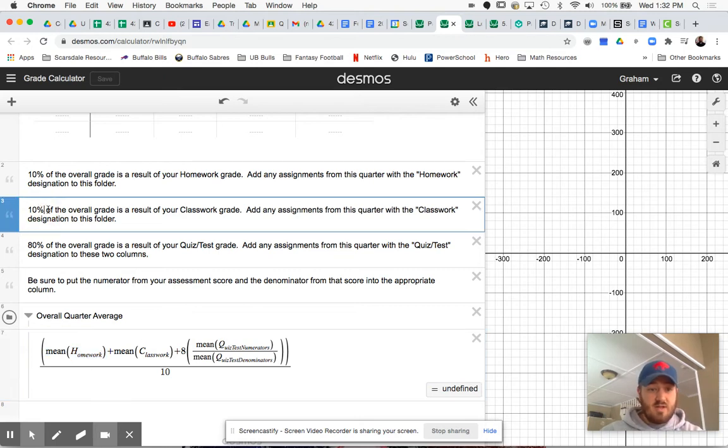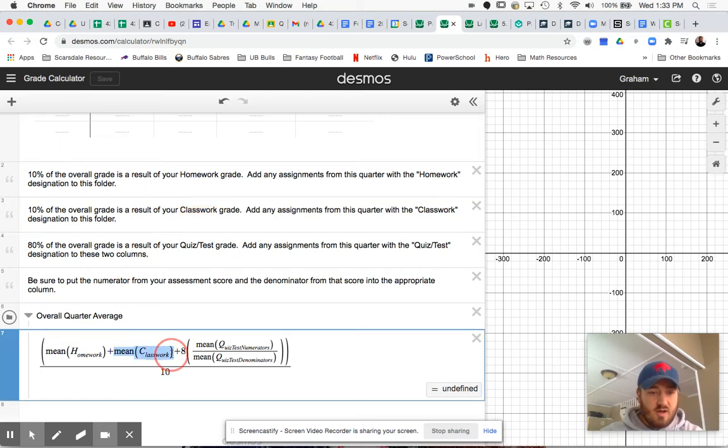Another 10% of your grade is your classwork grade. So this is things like Desmos activities that we do in class, or exit tickets that you submit, Google Forms, things like that. If I ever ask you to watch an Edpuzzle video to complete notes before coming to class, that goes into this category. The average of those grades is another 10% of your grade.